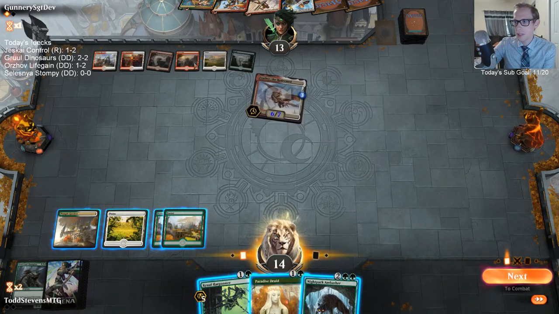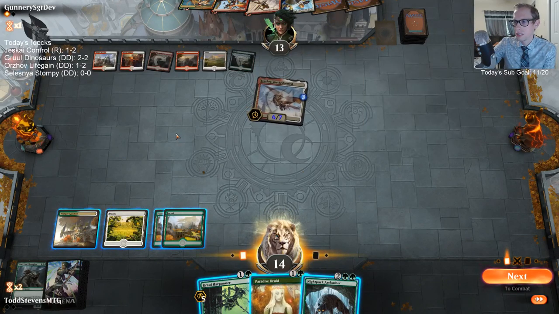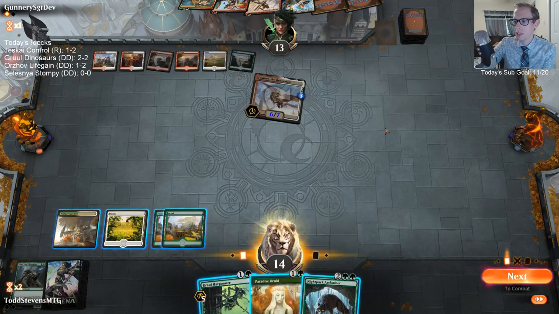It's just so messed up. They just have infinite removal. Infinite removal, pump spells, and card draw. Like, how am I supposed to beat that?